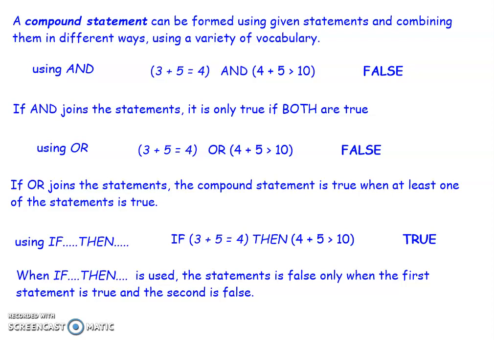Now you're probably looking at it going, well, if that's true, then how can that be? Well, if 3 plus 5 equals 4, and I assume that's true, 4 plus 5 then becomes 3 plus 5 plus 5, because I can use the 3 plus 5 to represent the 4. So that then becomes 3 plus 5 plus 5, which is 13, which is greater than 10. So it's true. So the first statement is true and the second is false isn't the case. In this one, what I've said is the first statement is true, the if, use that in the second statement, which makes the overall statement true.